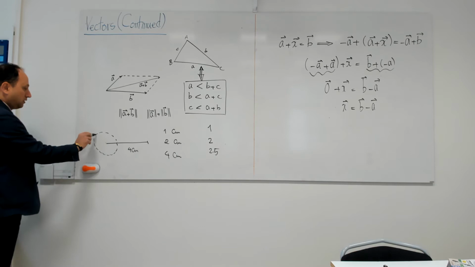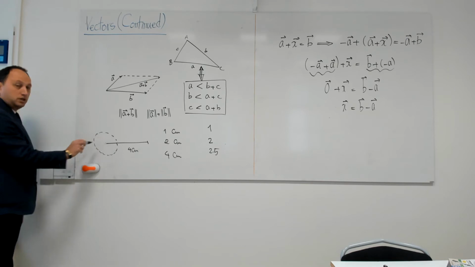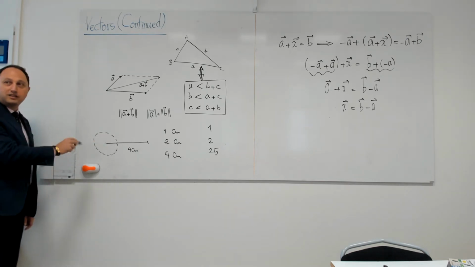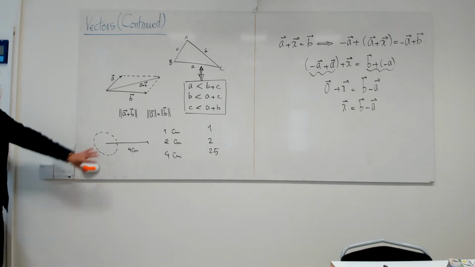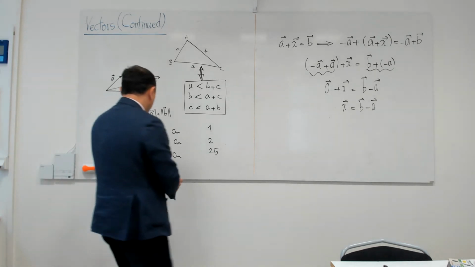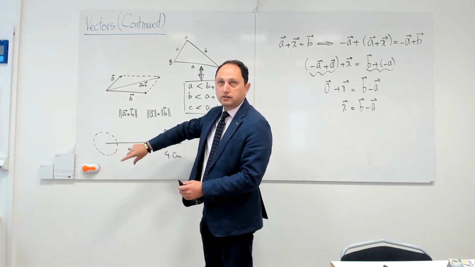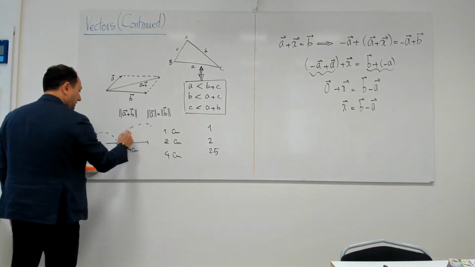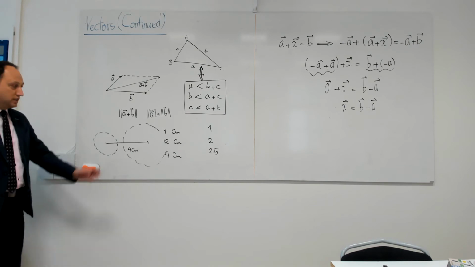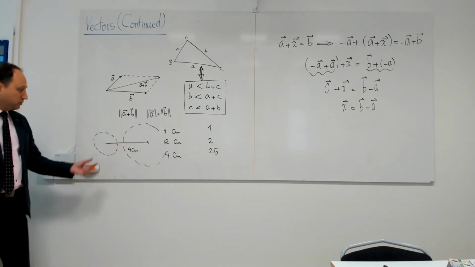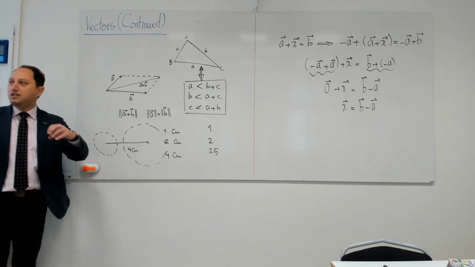If I ask you, what is the distance from here to here, what's the answer? 1. What is the distance from here to here? So all the distances are 1. Are there other points whose distance from this point is equal to 1? No. So these are the only ones. And the same strategy I will do here. I put the needle of the compass here, I open it 2 centimeters and draw another circle. If I do that, it becomes a little bit bigger. So if I ask you what the distances are, you again say 2 centimeters. Are there other points with this property? No. But because this length is 1, this length is 2, and this distance is 4, they will not intersect.